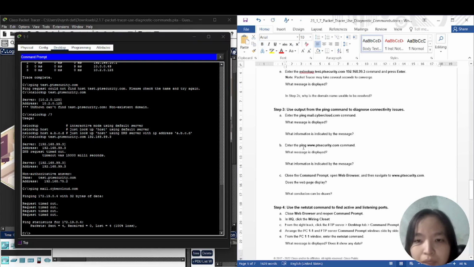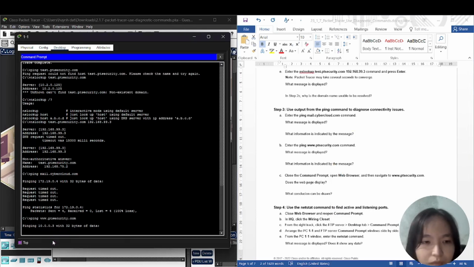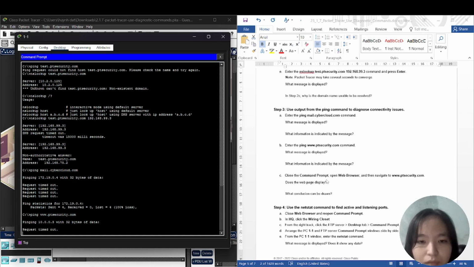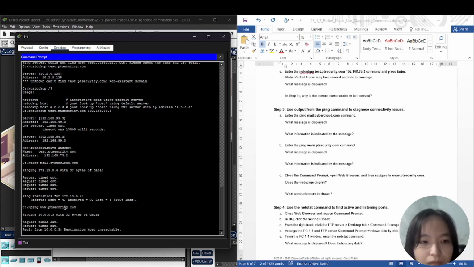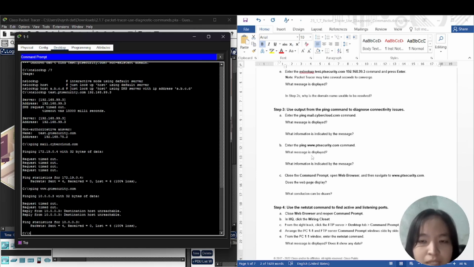Next, I ping www.ptsecurity.com. What message is displayed?